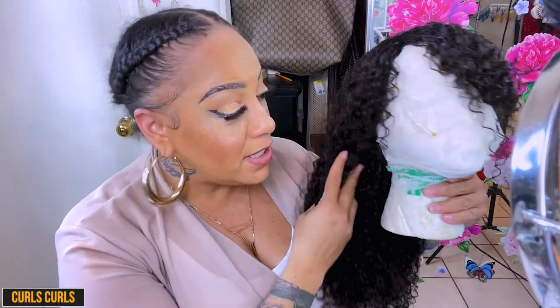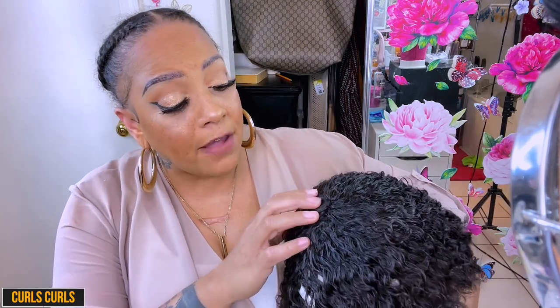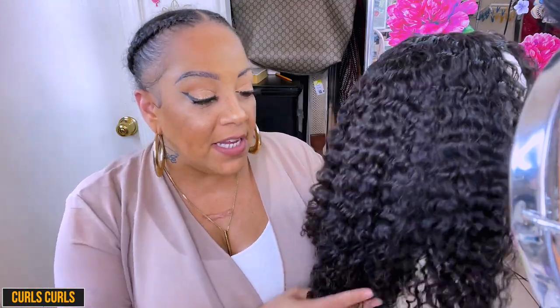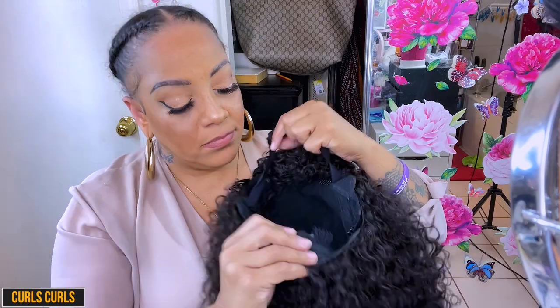Succulency is all about this wig right here by Curls Curls. Now this is what I'm talking about when you want something easy. This is definitely got to be the easiest video for me today, because girl, I already washed this wig last night. I put a little bit of my favorite styling foam, Strictly Curls Razzle Dazzle You, on it. Okay, you have to try this. I put some on the top part because this is a full closure wig, old school, honey, old school. I like anything easy, and if you're going to look good in it, baby, do it like it's your birthday. Let's just try.